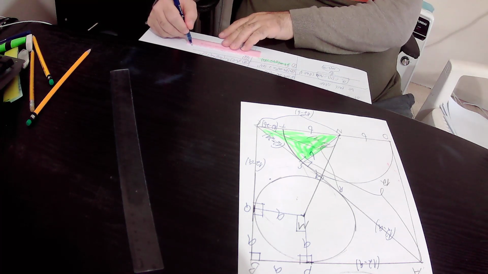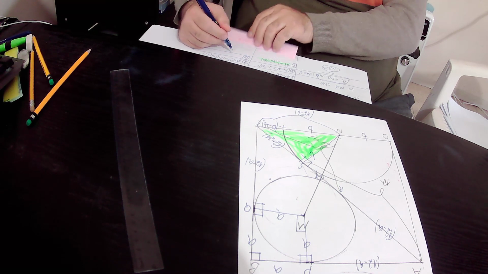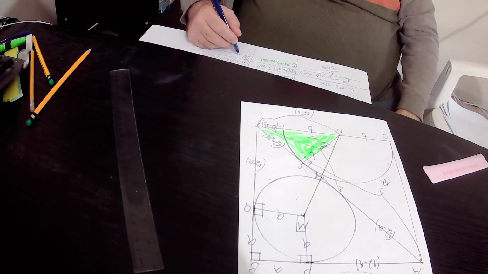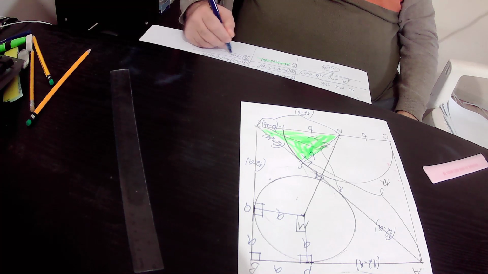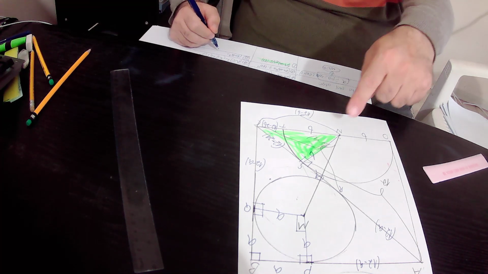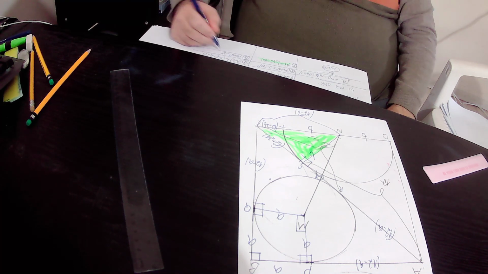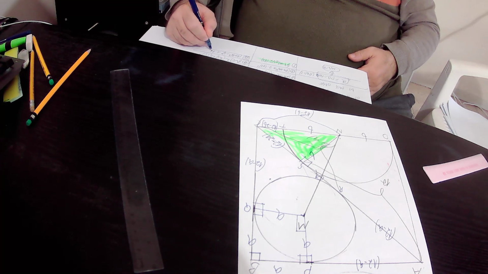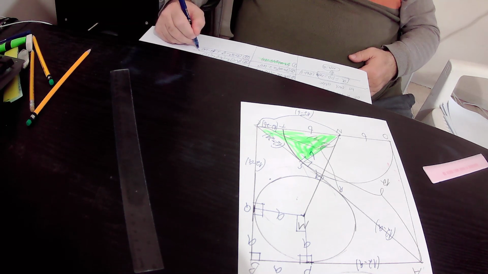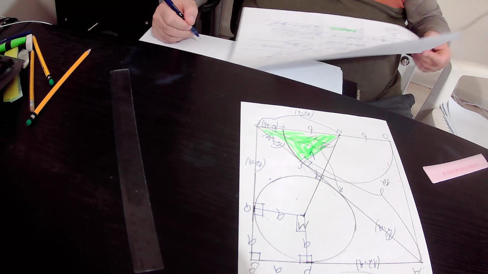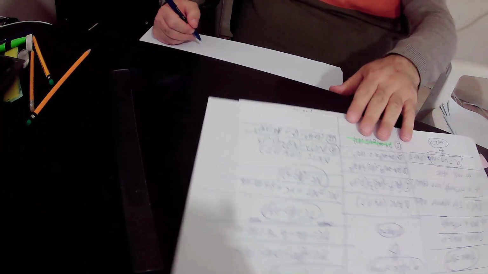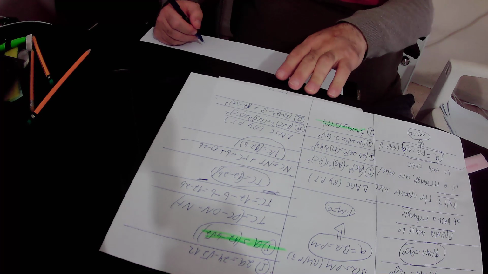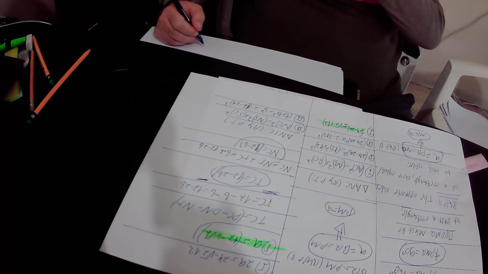So here NC is equal to 12 minus B, so NC squared is (12 minus B) squared, and it must be equal to NS squared. NS is B, so NS squared is B squared, plus SC squared. SC is 12 minus 2A, so SC squared will be equal to (12 minus 2A) squared. So in conclusion, according to equation number 2, (12 minus B) squared equals B squared plus (12 minus 2A) squared.